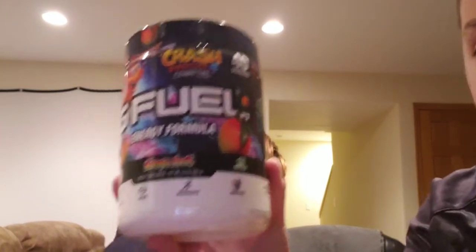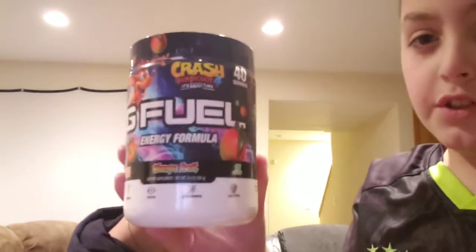Next up we've got two tubs of Classified — this was a Black Friday exclusive, then they did a BOGO shortly after and re-released it, so I picked up a second one. This right here is my favorite flavor — if they ever bring it back I would definitely pick up another tub. There's also Crash Bandicoot Wumpa Fruit — I love Crash Bandicoot, still yet to try this. Next is the PewDiePie tub — Lingonberry, which is supposed to be like a sweeter cranberry, but it is very tart. Still a great flavor and I'd recommend picking it up.